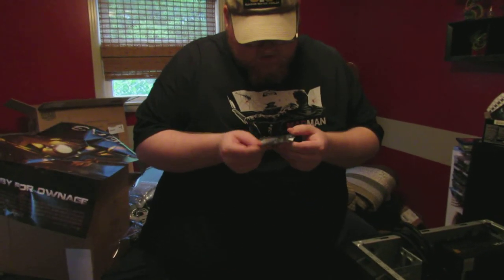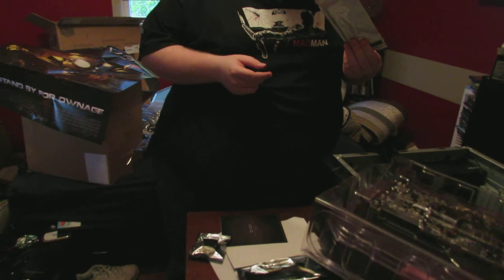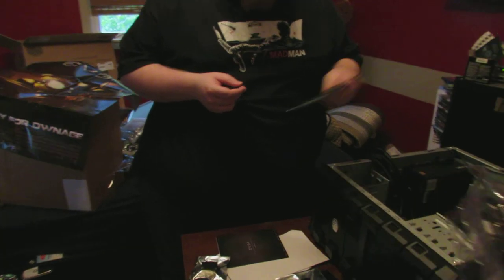What else do we get with this? Okay, so this is your VGA to DVI adapter. Which is what we need, right? This is it for power supply. I only had Molex support, so you could plug in a 6-pin. This is another one of those. And that's it.